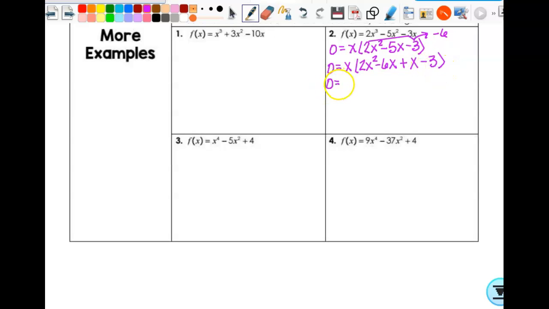So then I'm going to factor by grouping. I'm going to use brackets here. So factor out a 2x. That leaves me with x minus 3. Here I factor out a 1. Leaves me with x minus 3. So 0 is equal to x times 2x plus 1 times x minus 3. Okay, this right here, this is fully factored.